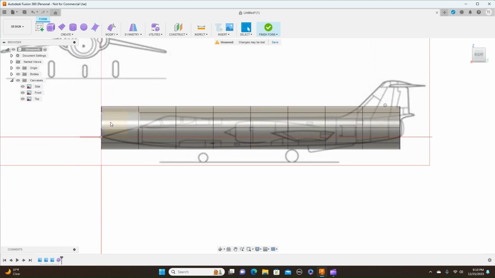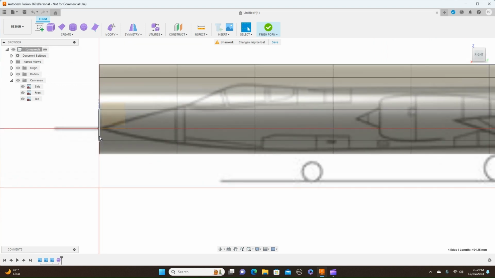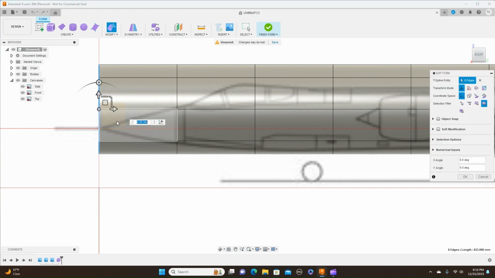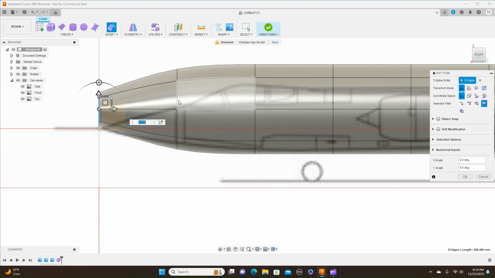Okay, now here we'll double click this line, double click using the left mouse button, then right click it and go to edit form. Now we want to bring this down and do the same here.